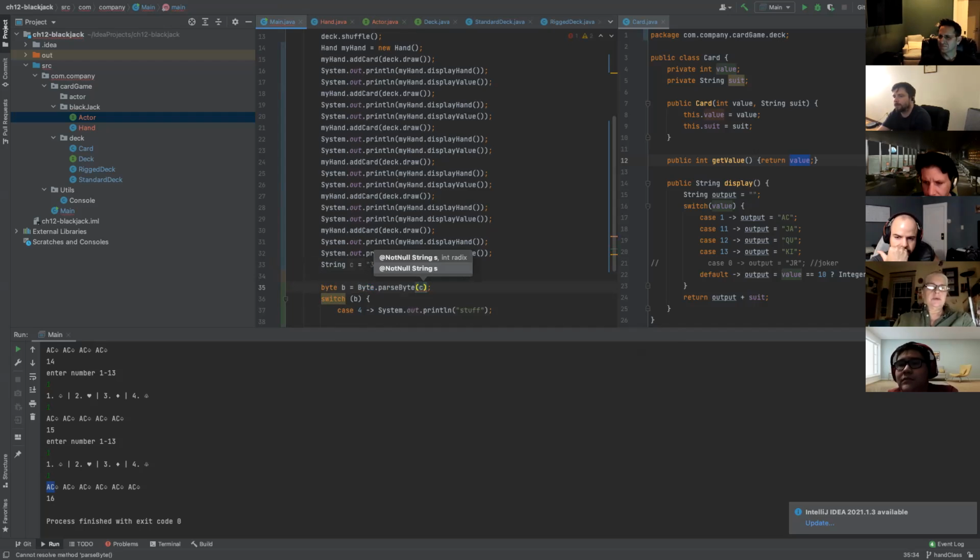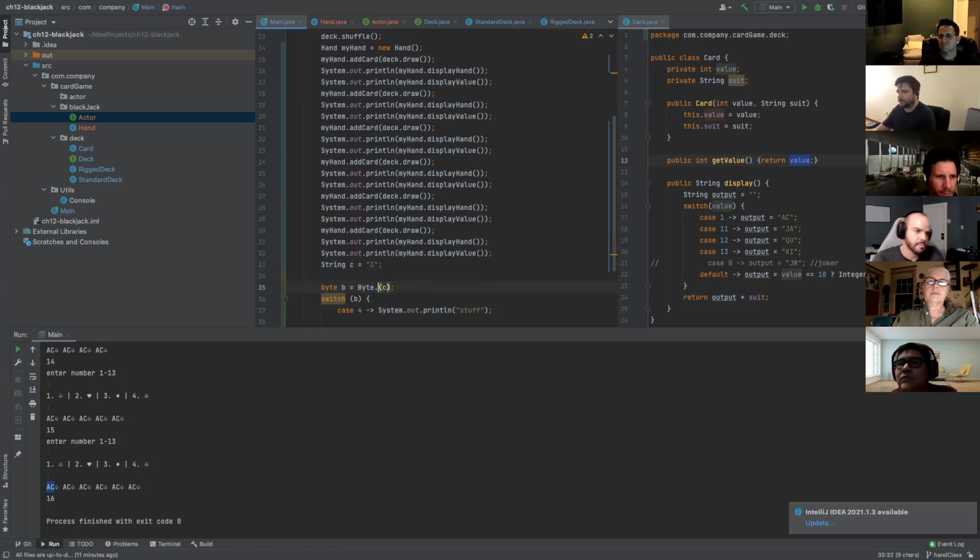All right. So just be aware that if we use byte, we need to use the right parser. Definitely be aware of that, because we're going to be pulling information from the user, right? One of our actors is going to be using the console, and so the data is going to come in as a string. So we need to make sure we convert the string to a byte, not an int.